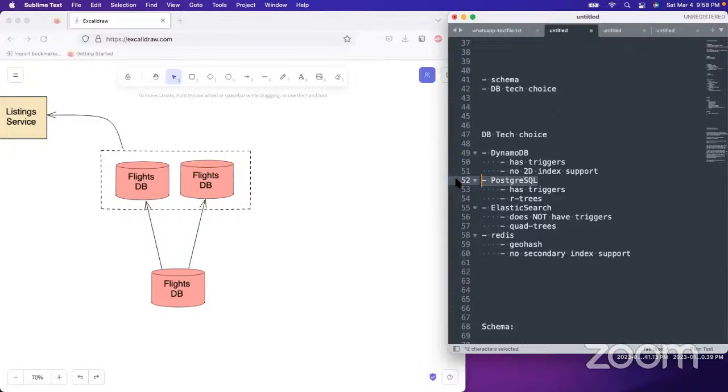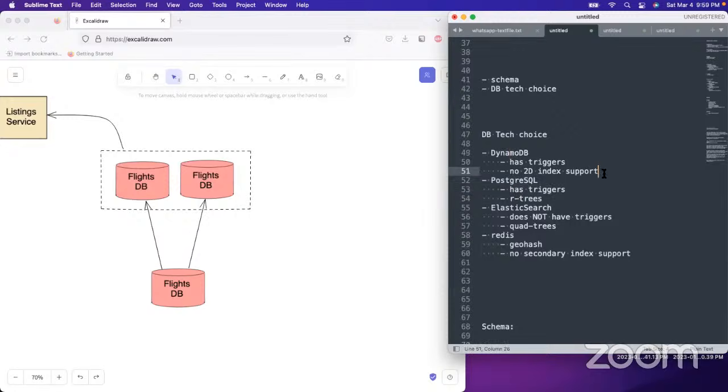It just gives me more confidence with the transaction support. I think in airlines and hotel booking, a lot of shops use PostgreSQL. I'd prefer Postgres over Elasticsearch because of that trigger support. And I think we're only going to have like 6 fields.